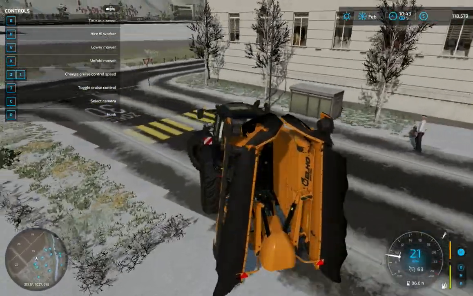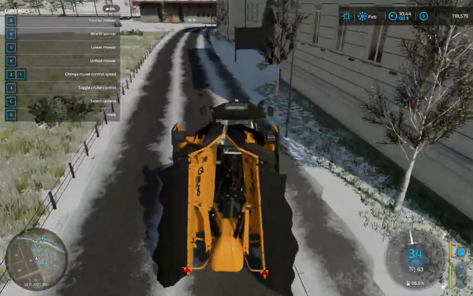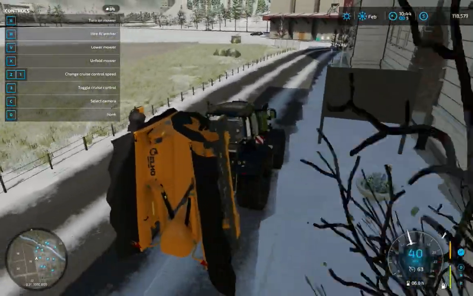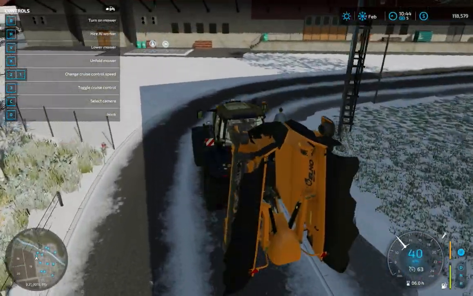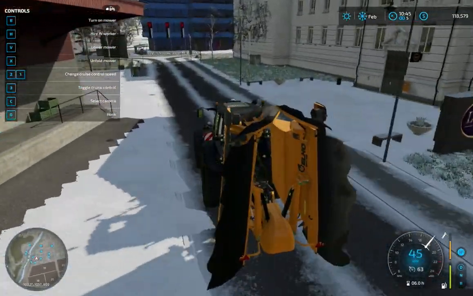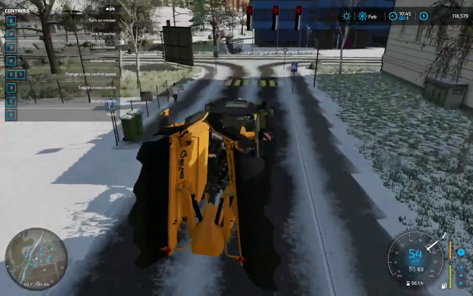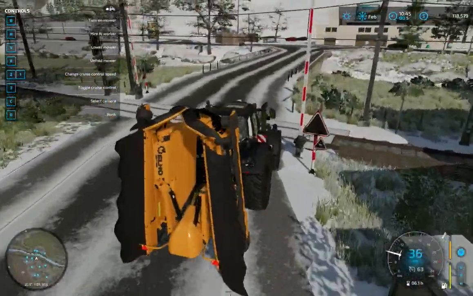This looks like a heavier... I've never actually used this mower before, and it looks like this might be better suited for my larger tractor that has... What are you doing in the road, bro? My larger tractor that has the two wheels, two on front and two on the back. I think it'll just be heavier. This kind of looks like it could tip over a little bit.